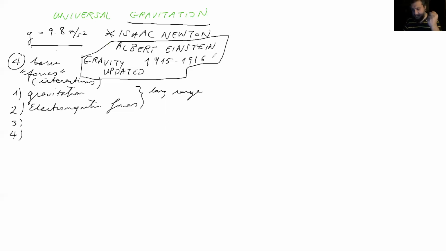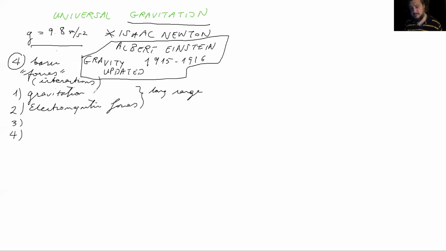All right. But the other two, number 3 and 4, you see them only inside the atom. The building blocks of matter, atoms, come together to make molecules, but at that level, you're already in the realm of electromagnetic forces. But go deeper, inside an atom, for instance. What keeps the protons together?